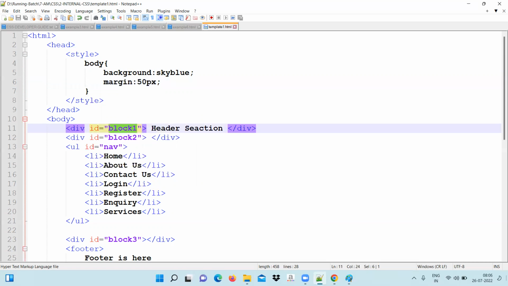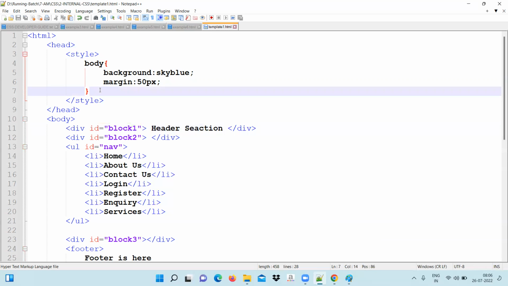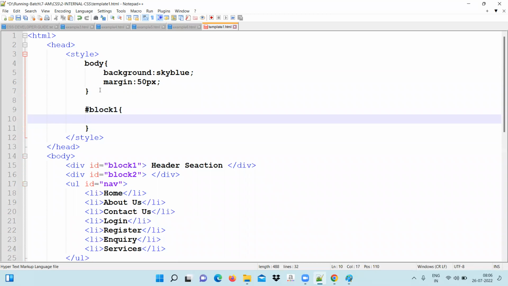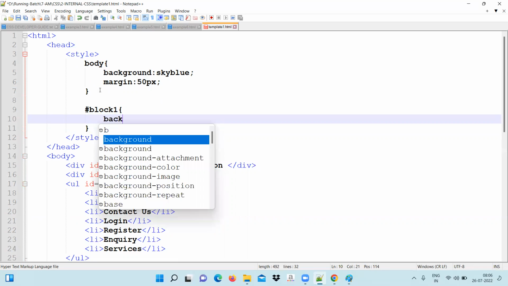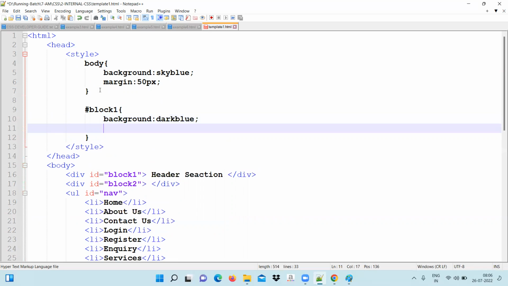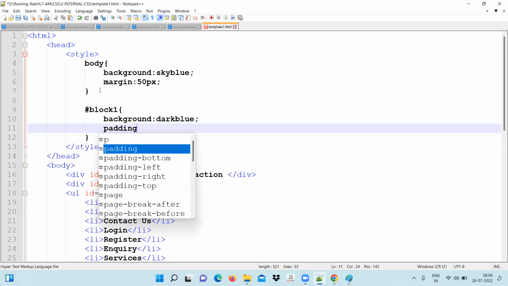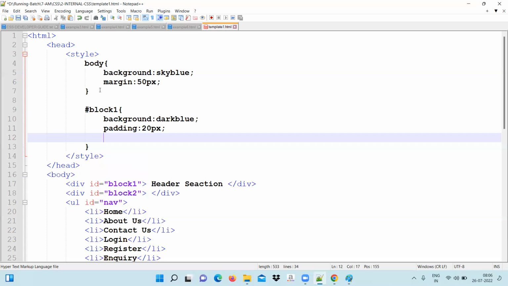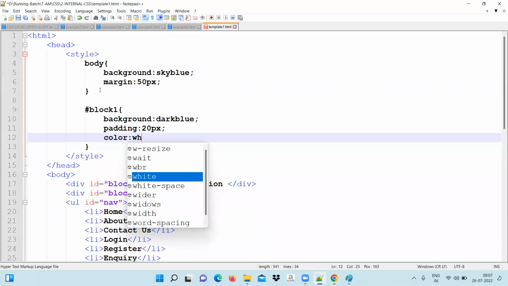Now write the CSS for block 1. Block 1 is an ID. So you will write here hash block 1, where you have to add background as a dark blue and padding 20 px and color white.